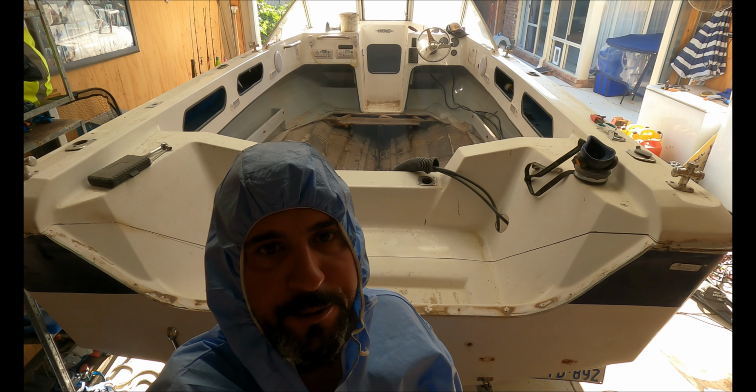I'll wrap up this little short. So it's cut, it's done. I'm gonna try and see if I can get some star screws set. I think it's a star set. Anyway, I'm gonna see if I can get this anchor off and then make a phone call.